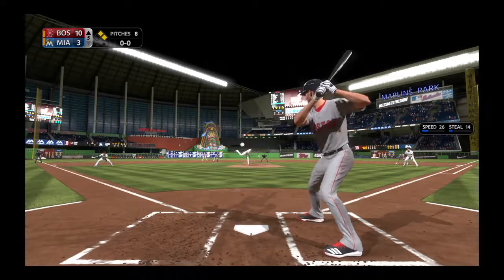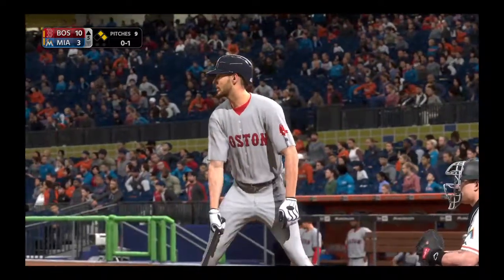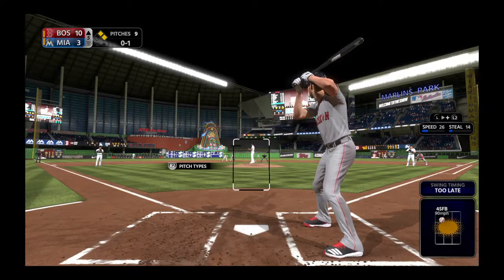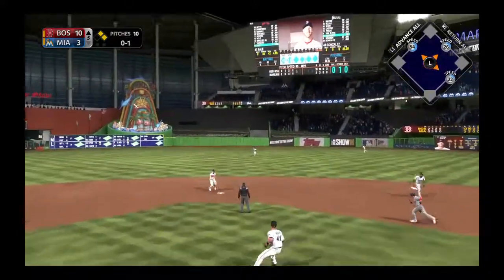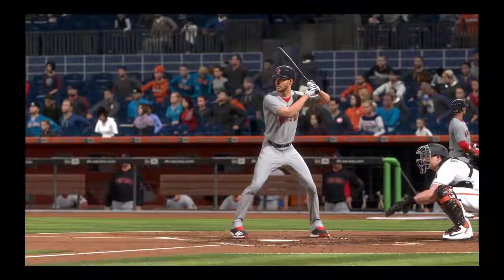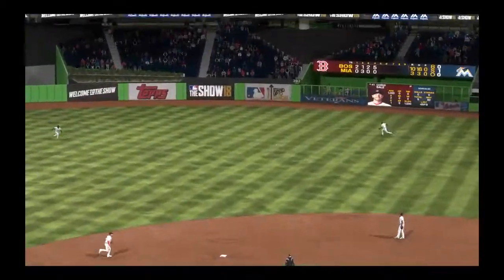Standing in now, Chris Sale. He'll go after the first pitch to him and comes up empty, it's strike one. 2 hits in 2 trips for him thus far. Oh and 1 count, and the pitch. Line towards center field. And that's in there, base hit. And they're content to play station to station here as the bases are loaded now with still nobody out. Center fielder, hey, have a day right here. Third knock of the game for the pitcher. Don't be shocked if he's not in the 3-hole for this manager tomorrow.